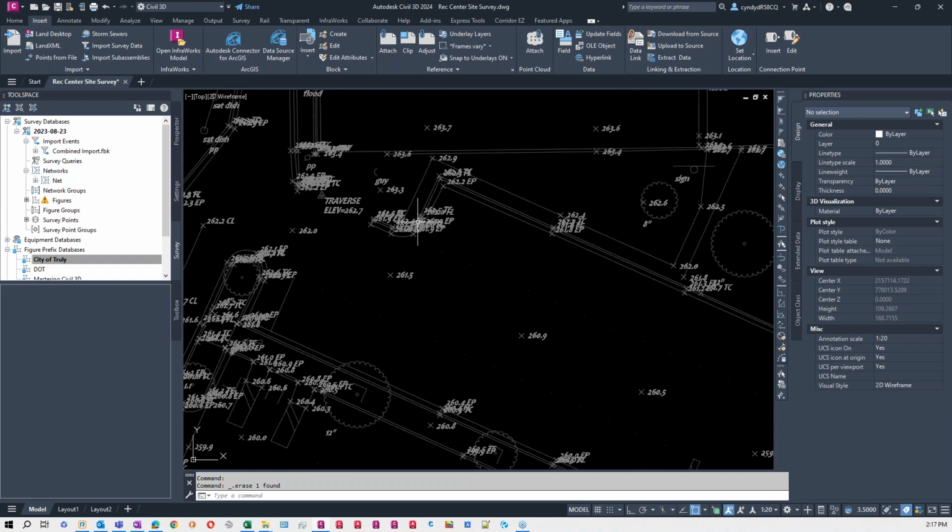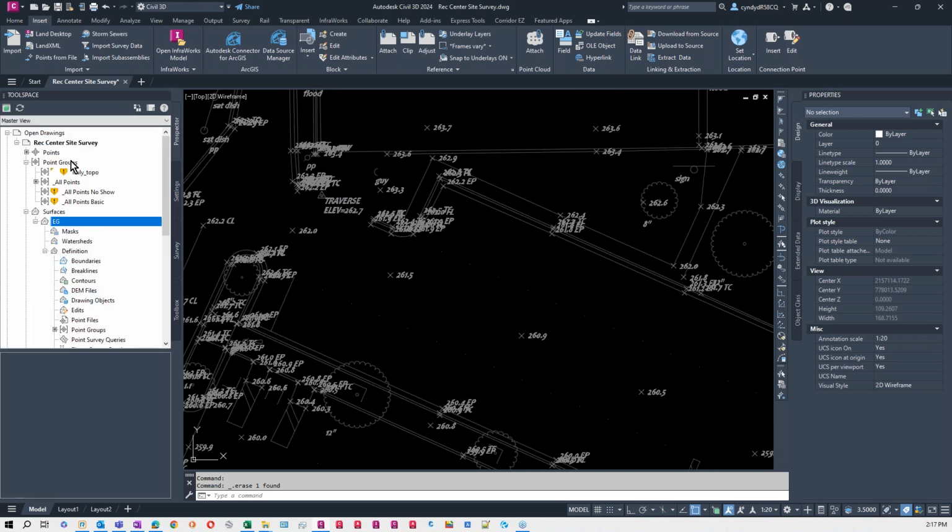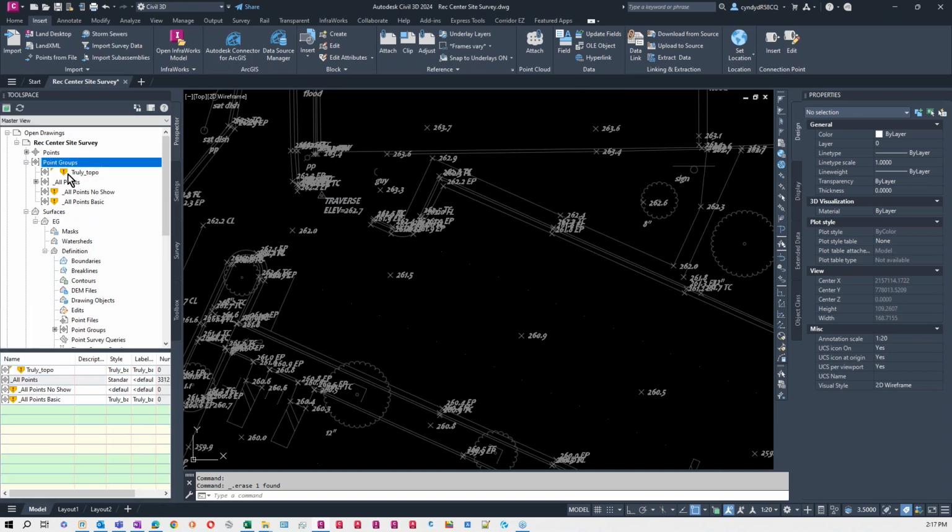Now, if I wanted to see all of my point data, all I need to do is come over to the prospector here. And I do want to update all my point groups here. So let me right click and update. You might have noticed I already created contours, so my surface is already generated. That was it, basically. The show could be over now, but let me show you some more things.